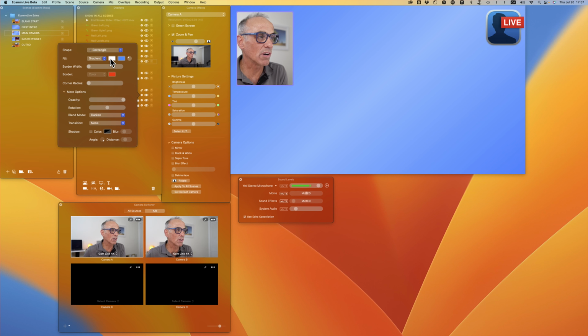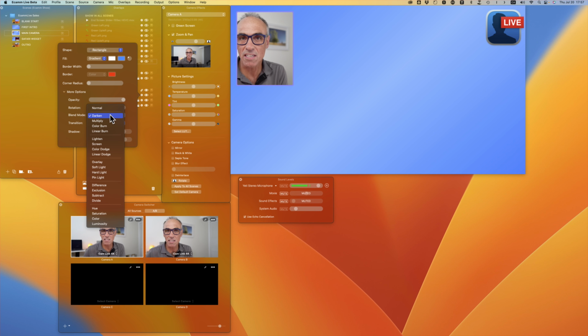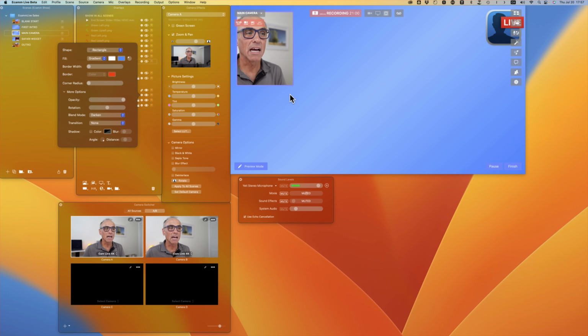But at the moment it's restricted to just 2 colors, but you can then start to blend them together, and in this situation the darken works, and the angle that you can achieve is completely customizable because you can use the rotation option in the screen.